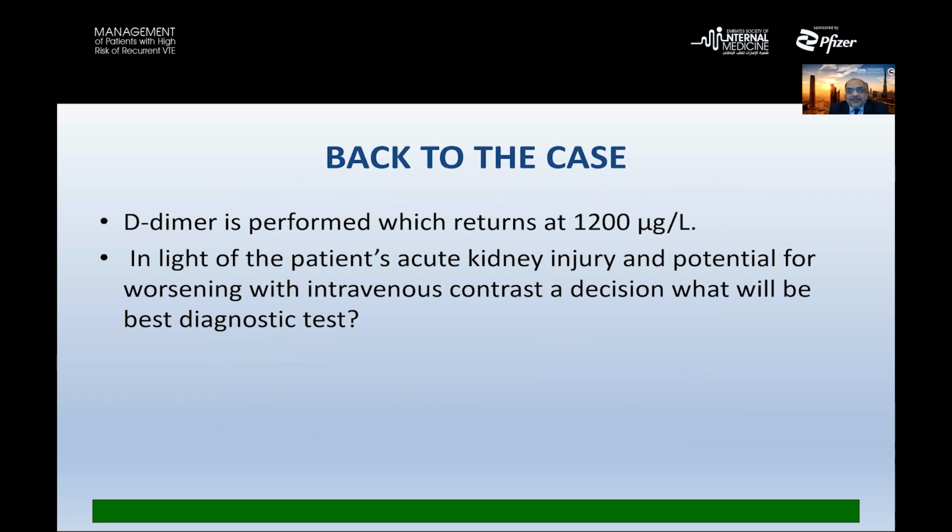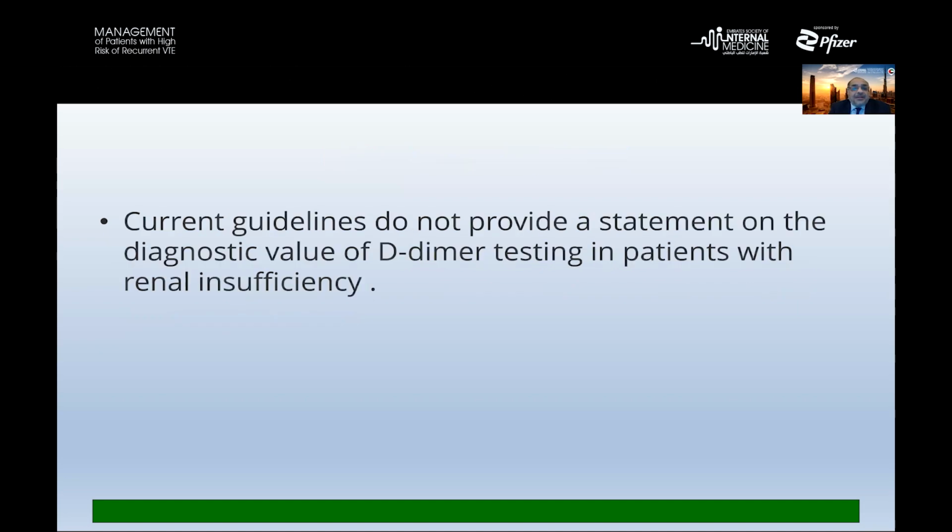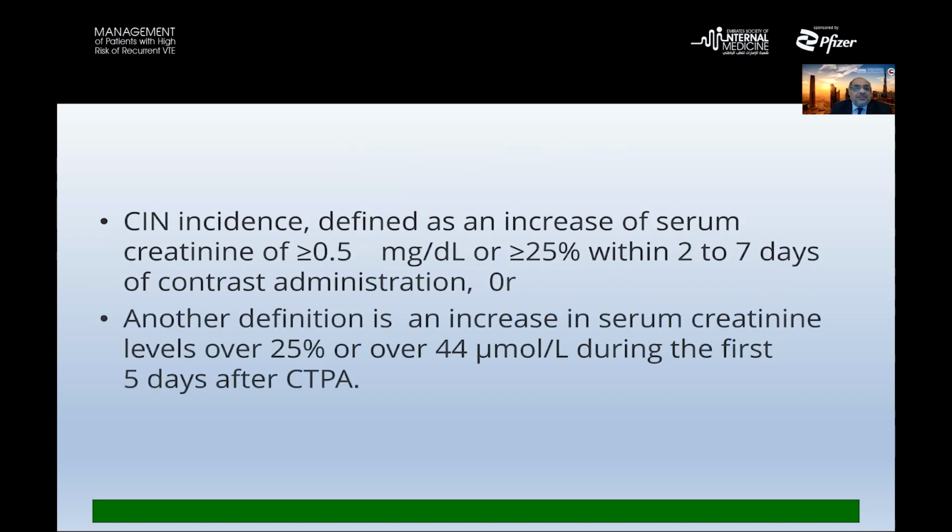You have to convince the radiologist, and you have to convince the family, and not only convince them. If I'm the patient and you are telling me, do this angio, but you have the risk of kidney injury, I'll say to you, please explain it to me. What do you mean by kidney injury? The contrast-related injury, or contrast-induced nephropathy, has 6 or 7 definitions. Creatinine rise of more than 0.5, or more than 25%, in 2 to 7 days. Some say 3 days, some say 10 days. But generally, the contrast causes the problem in the kidney.